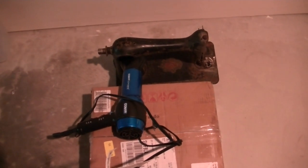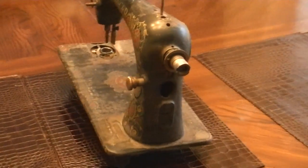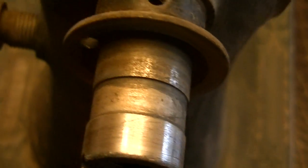So now that steam cleaning is complete, I am providing the hot air so that there is no moisture left inside the machine. So I will keep it on for a couple of hours. So this is how it looks after the steam clean and drying up. It's completely dry.